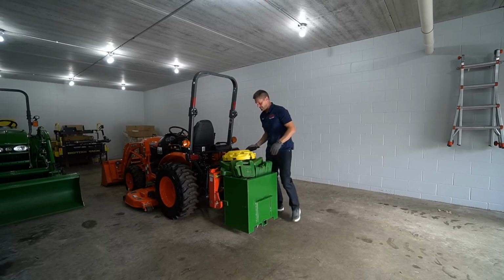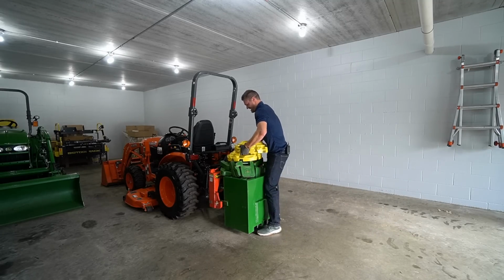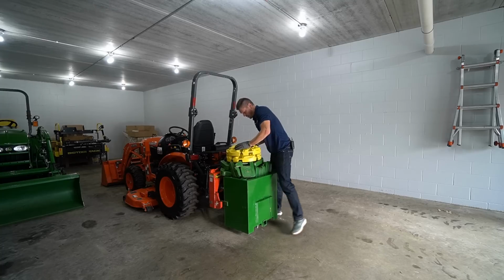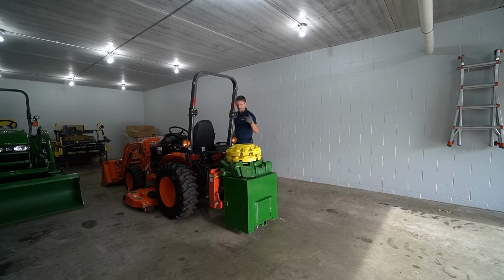Almost lost it there. That hurt. These are 110-pound rated wheel weights. I think the actual weight when I weighed them in that last video in December, they were 102 pounds. So just so you guys know, I'm really afraid I'm gonna have to stop here pretty soon because I just can't. I don't want to break all this stuff.